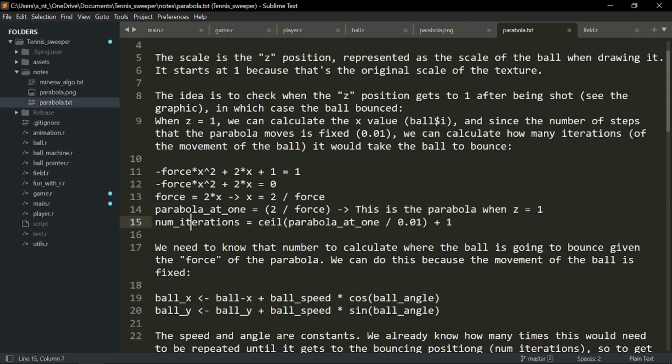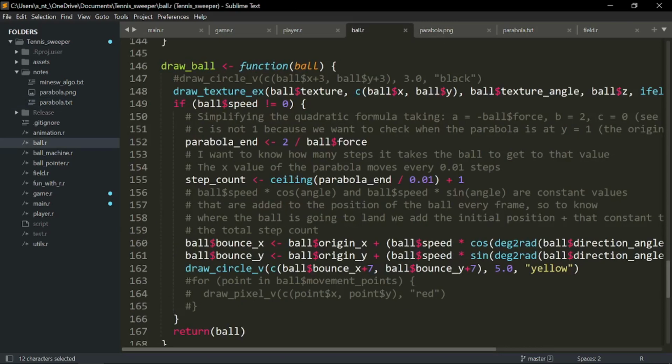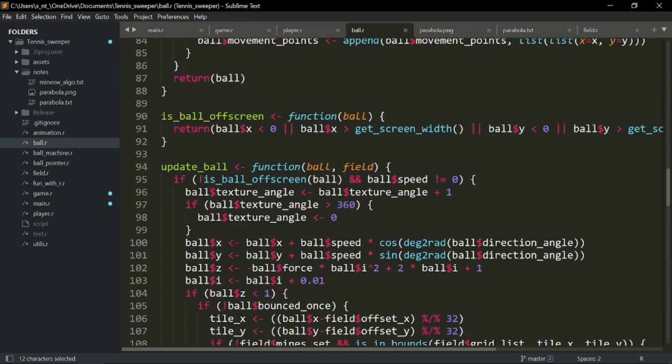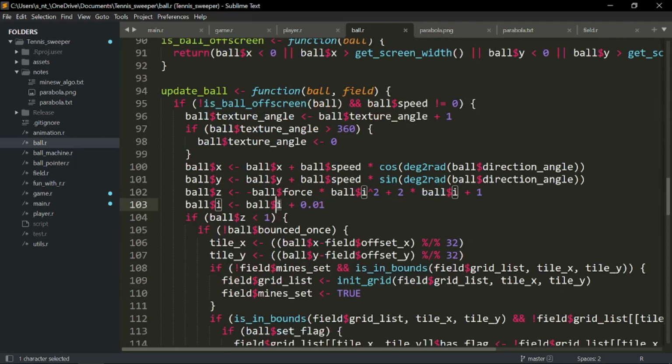And we also need to get the number of iterations, because remember this x value in the code is actually called i here. It takes a number of steps which increases by 0.01.